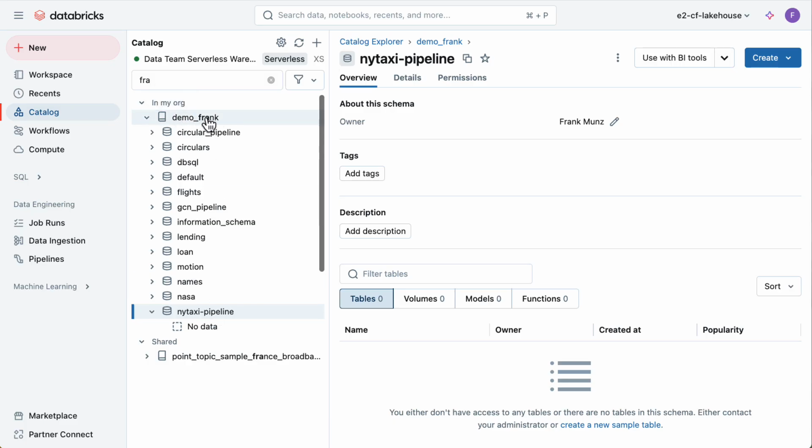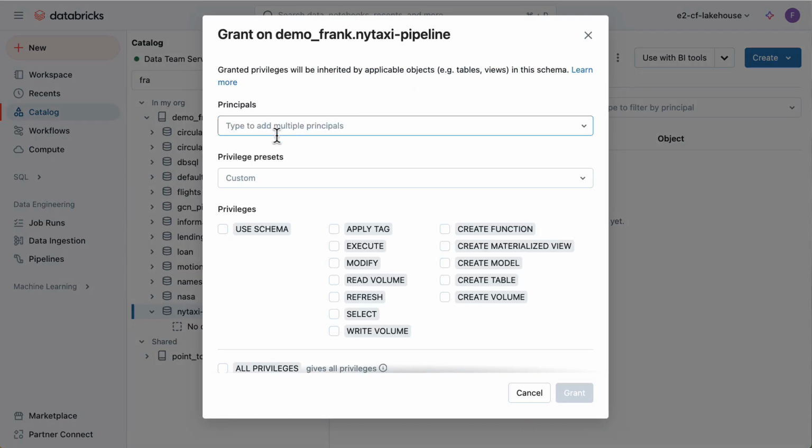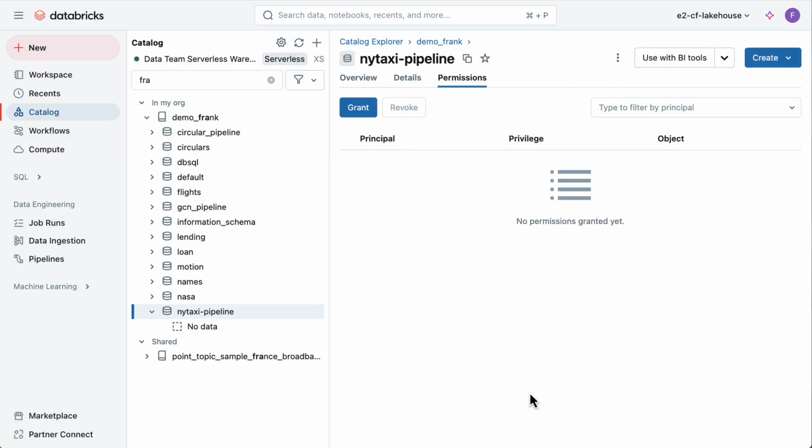Now, the cool thing is this is the name of the catalog. This is the name of the schema. So the cool thing is for these catalogs and schemas and managed objects in our governance system, which is Unity Catalog, I can define permissions. So I can say who has privileges to access what. I can grant permissions to principals. I can grant permissions to everyone. And here I can select what they should be able to do or not. I'm not changing it here now.